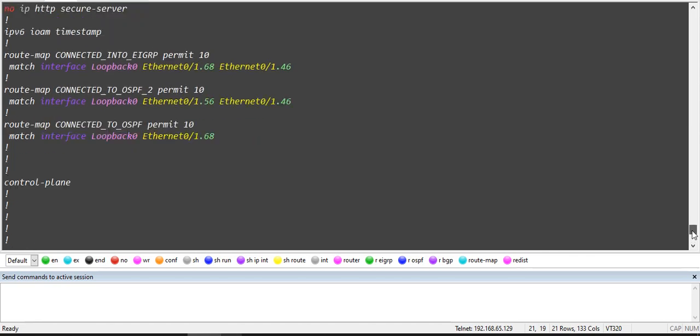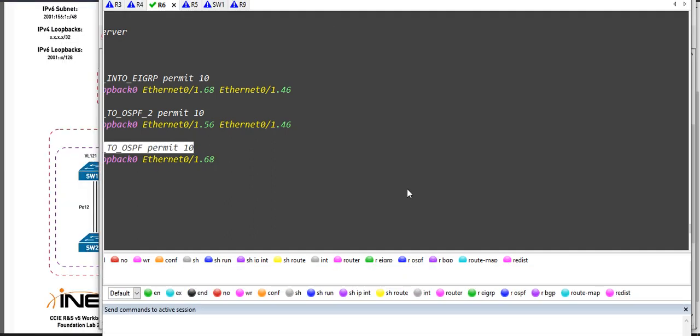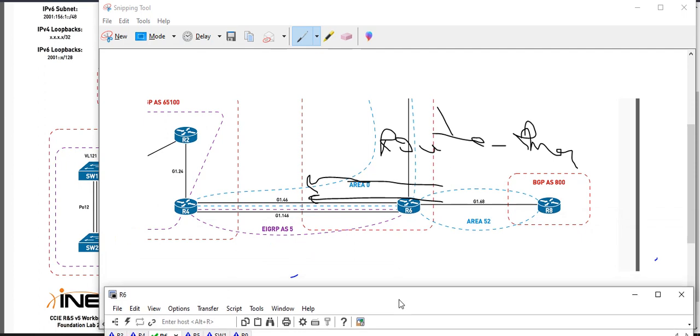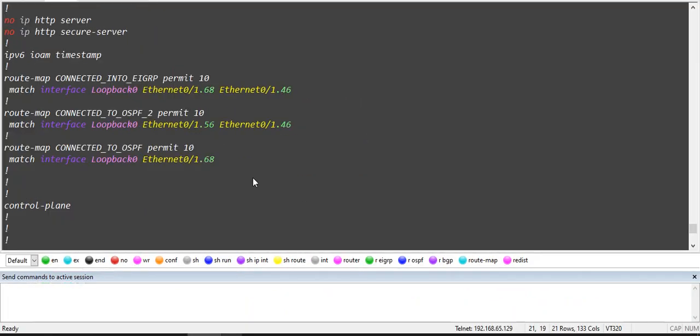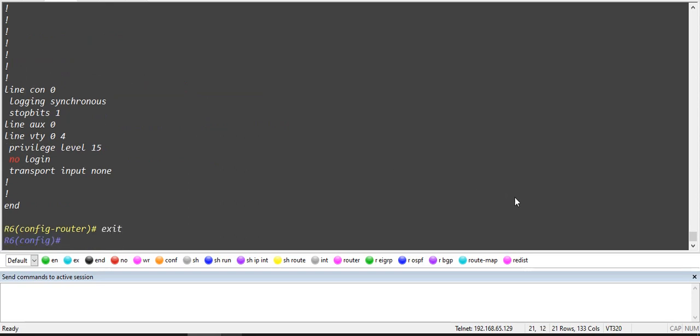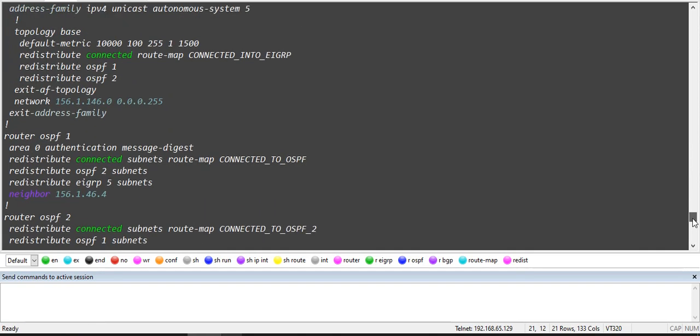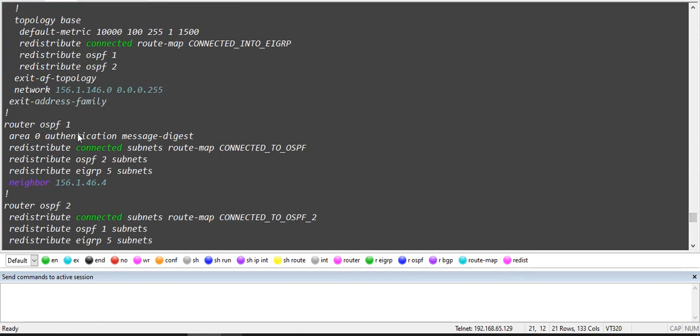Let's check. This is OSPF 1. I have to add this into this route map. This route map is redistributed into OSPF 1.